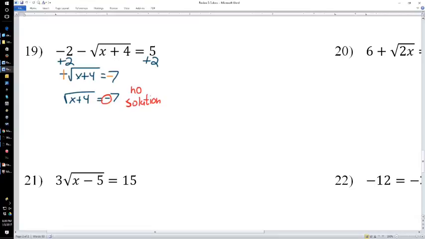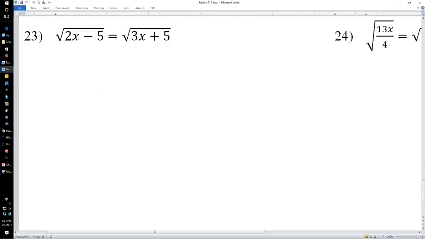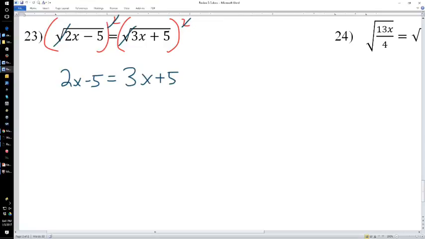All right, and we're going to go ahead and do one more after this. We're going to do number 23. All right, just because it's different looking. You'll notice with this one, we've got nothing out front of the radicals, nothing out back behind the radicals, nothing going on crazy. We got nothing but 2 big radicals. So in this case, we're just going to go ahead and square both sides. All right. And just like before, the square root cancels out the square, and we're left with what's inside. So on the left, you got 2x minus 5, and on the right, you got 3x plus 5. And we'll just solve from there.